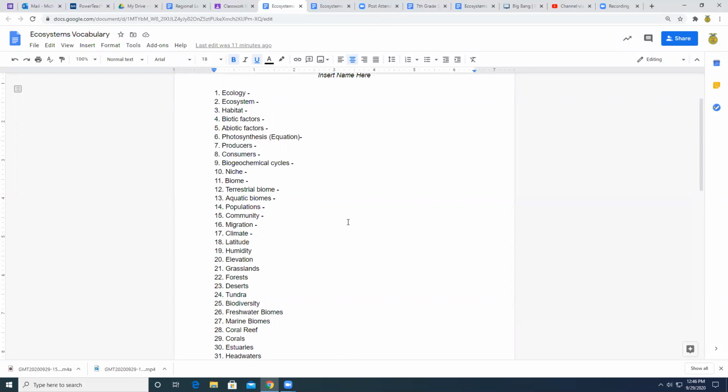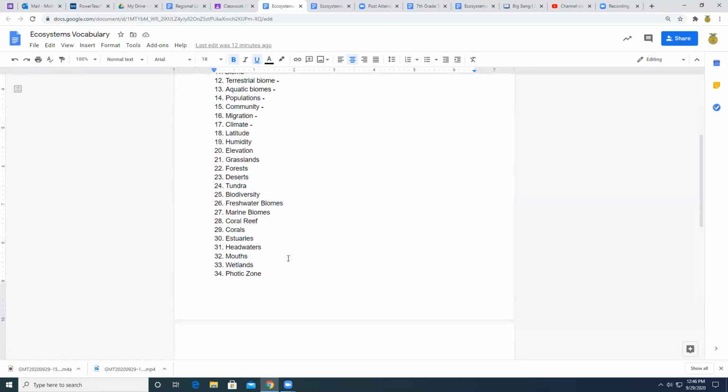This is the way that you need to talk about these situations. The population of a consumer that relies on grass in the grasslands would obviously be incredibly affected if something changed in the climate that caused the grass to go away. This is how you need to start thinking and writing your sentences.